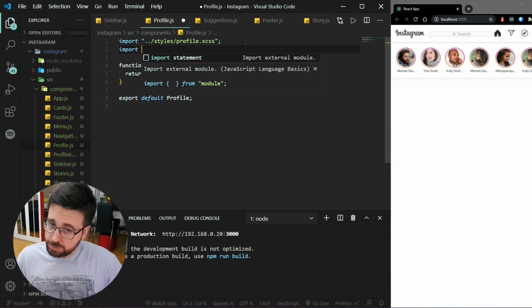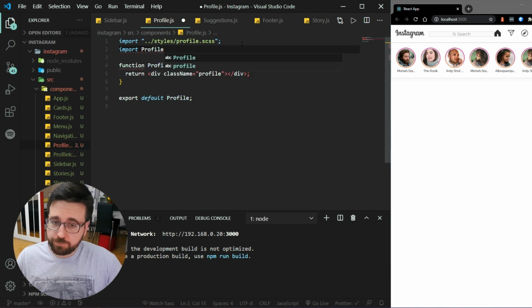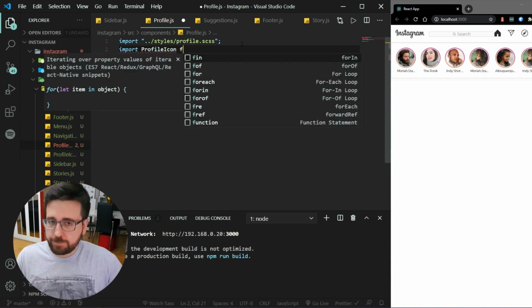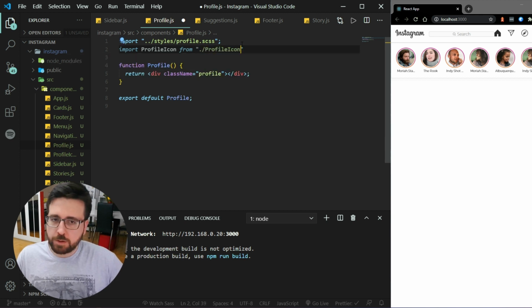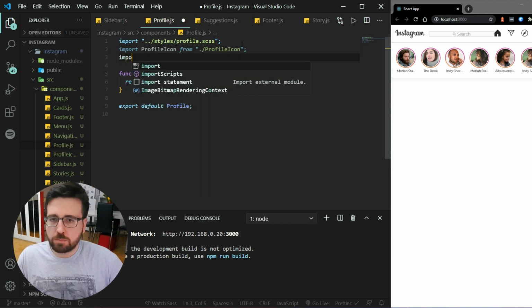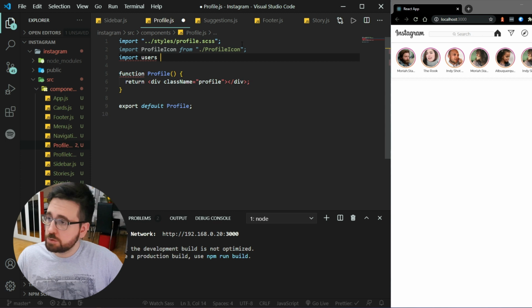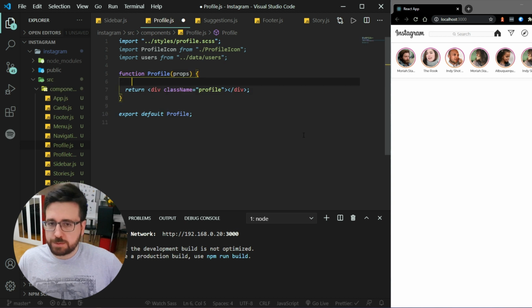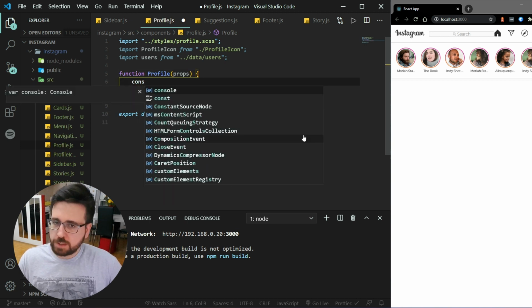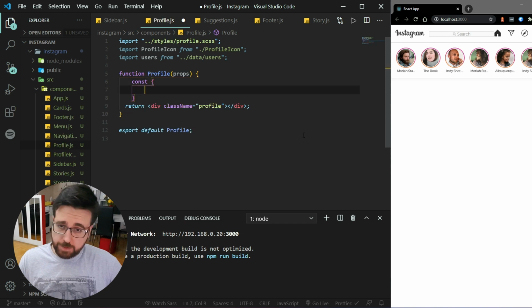Now we need to go into the profile and set stuff here. So we're going to import the profile icon component, which we already have, and we are going to use it here. Also, we are going to import the users file that we already created earlier and used for the stories. So data users. This is going to accept props, and we're going to destructure these props, and there is a bunch of them.